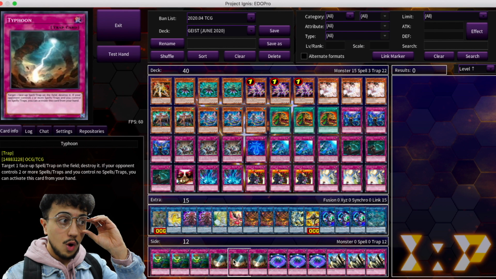Typhoon is one of those cards that's low-key like imperm because you can activate this from your hand, especially against the Pendulum matchup. So you're going to activate it a lot of the time from your hand there, or against the Salamangreat matchup, and then you can actually Typhoon multi-faker as well. So that's why I wanted to play the Typhoon. It's one of those cards that you have to low-key respect Salad and Pendulum nowadays. Those decks are really good. So it's one of those really good side deck cards.